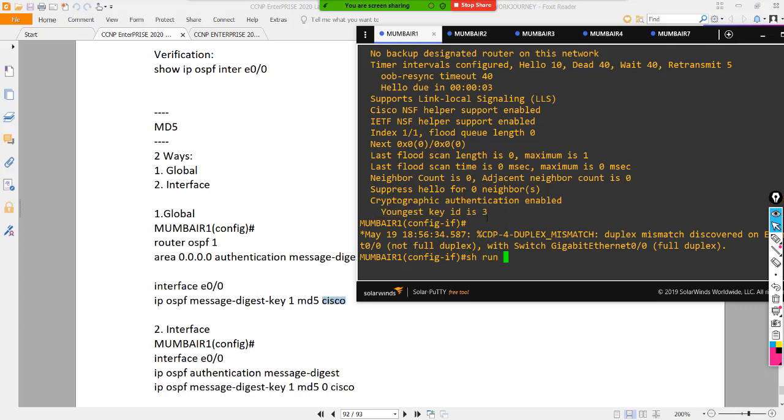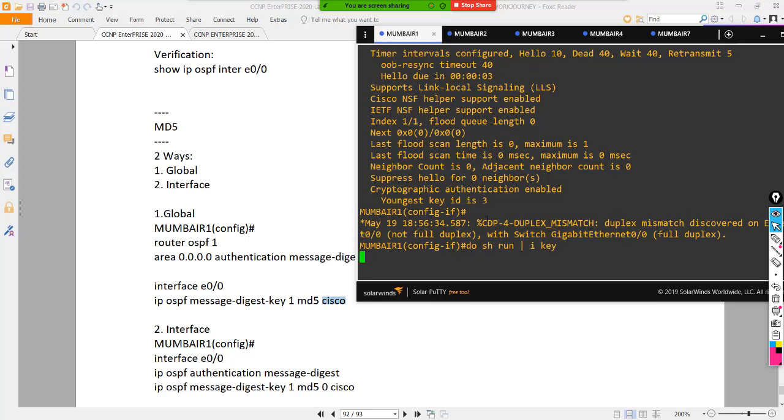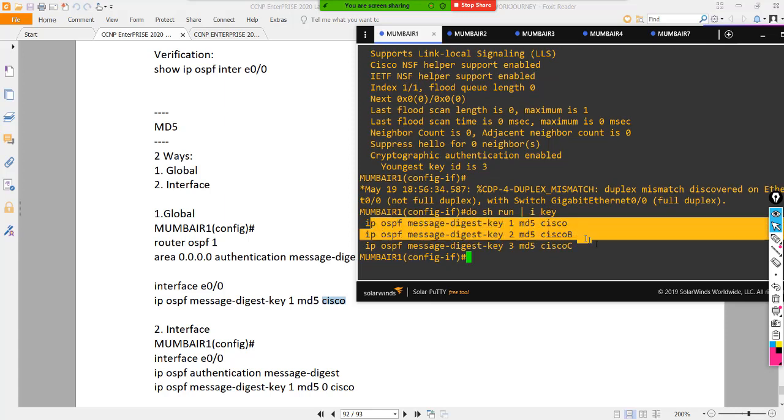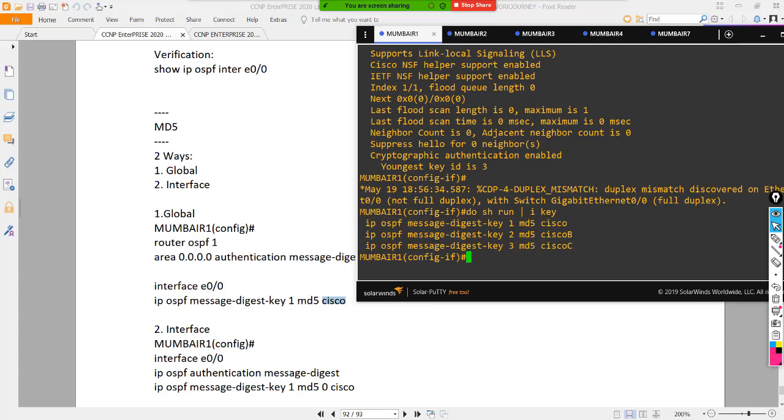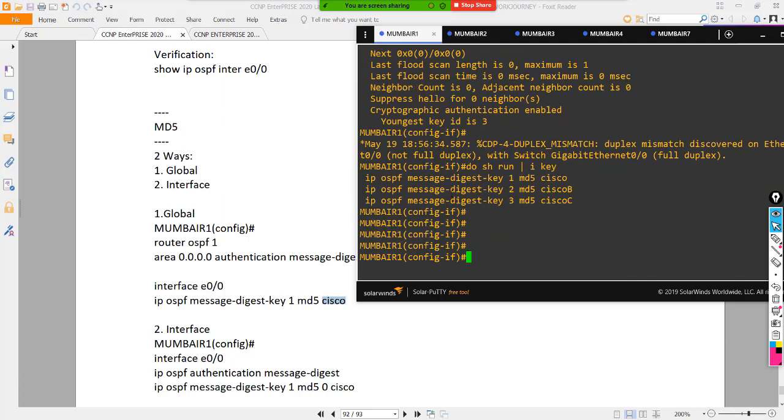If you see the total configuration, do show run, let's say key, you can see there are 3 different keys. And that will be in sequential order. It will first see key 1, key 2, and key 3, and the one which gets negotiated will form the authentication. Now let's go back to the authentication factor.